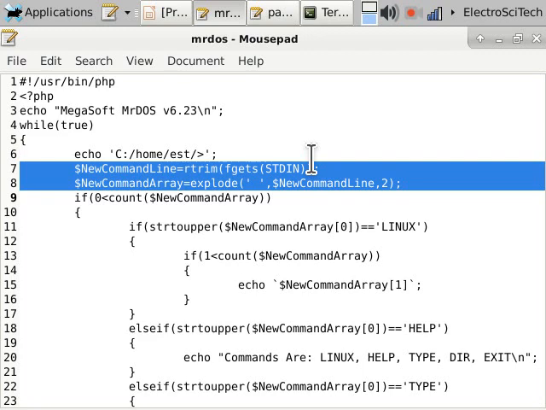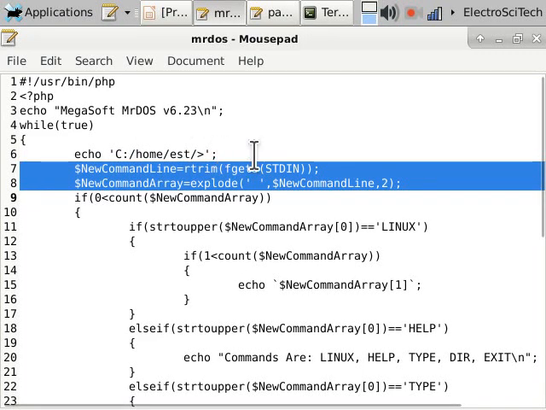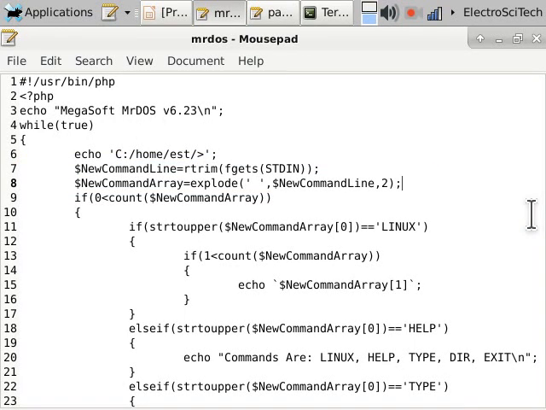All right. It's going to give me that prompt, and then it's going to take in a line. And this is an infinite loop, while true. So to exit from there, I have to use a break command to exit that loop.